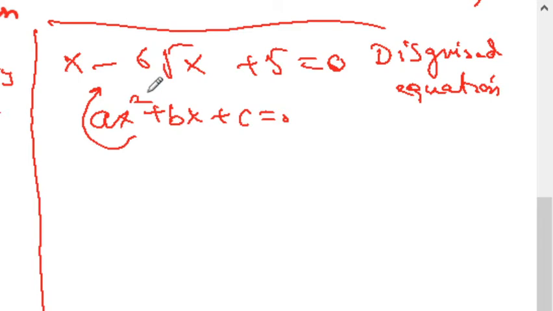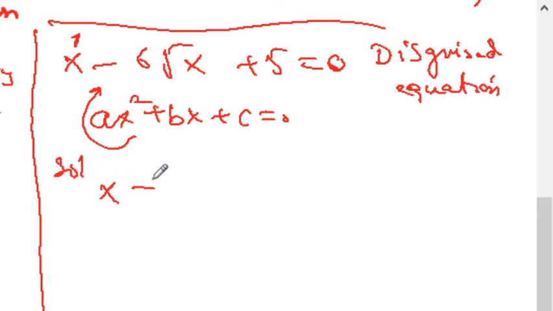Now I have told you, even if the equation is a disguised equation, you will have to arrange it, you will have to write that equation in order. And for the order, I said that the variable which has the maximum power should be at the beginning. The first term should be the one which carries the maximum power. So this power is 1, and this power is 1 over 2. 1 is bigger than 1 over 2. That's why I'm keeping x here and root x there. So write them here again.